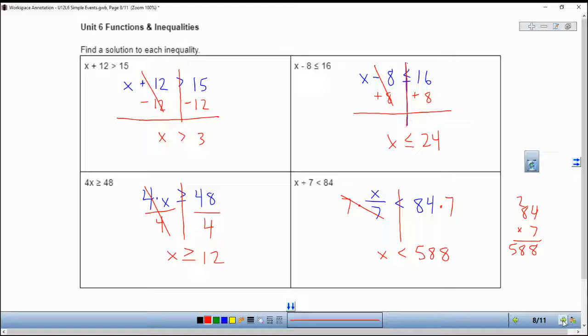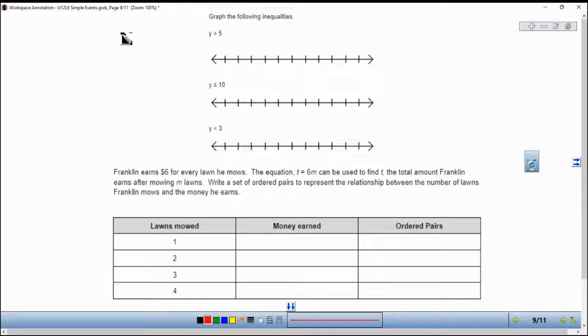All right, let's check out another part of inequalities, which is graphing an inequality. Just remember, when we have a less than or greater than symbol, here's greater than, here's less than, we're going to have an open dot. Kind of looks like a yelling face there. Okay? When we have a less than or equal to, or a greater than or equal to, we're going to have a closed dot. It's kind of like a yawny face. So less than or equal to, you've got the bags under the eyes, it looks like. You're yawning. That's a closed circle.